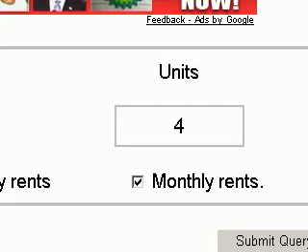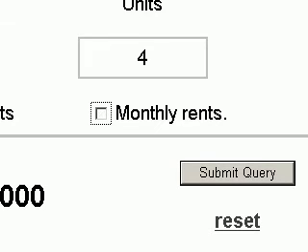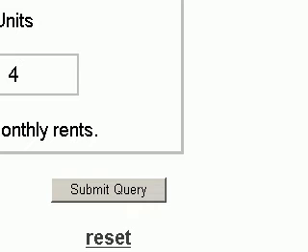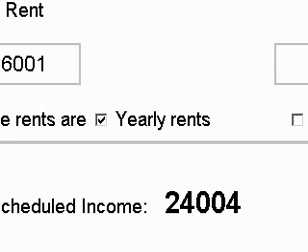We still have our 4 units. We're going to check the yearly rent box. We'll need to uncheck the monthly rent box. Click on submit. And you'll see our annual scheduled income is $24,004. So you see when we added that extra dollar times 4 units, we have our $24,004.